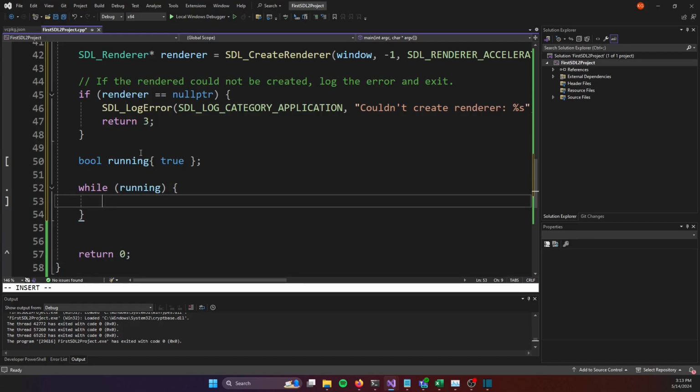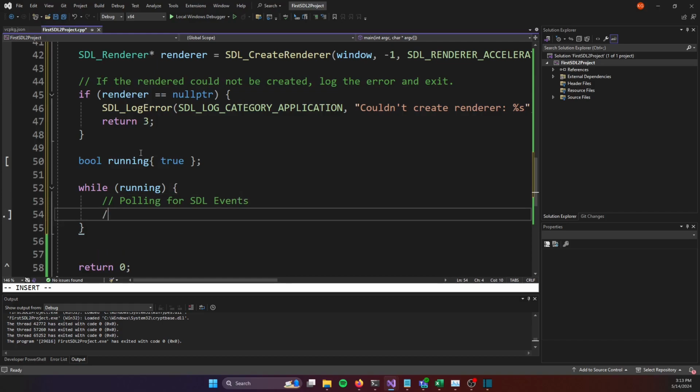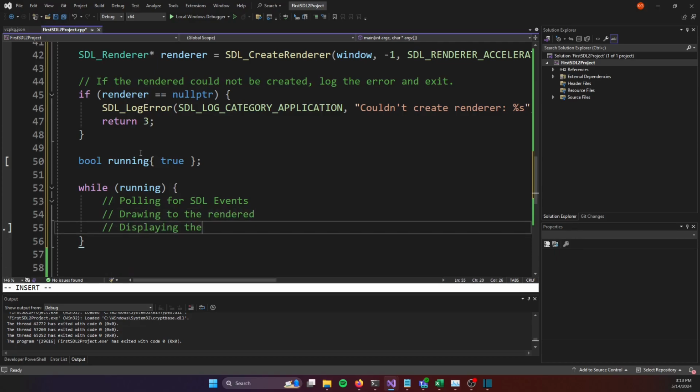And it's in this loop that we are going to continually check for user input, render to our renderer, and display that renderer within the window. So those are going to be our final 3 steps, which is going to be polling for SDL events, drawing to the renderer, and displaying the renderer.